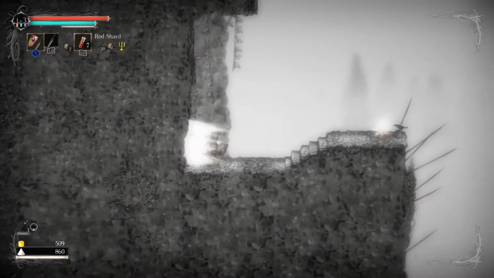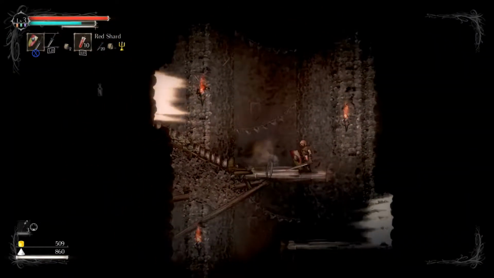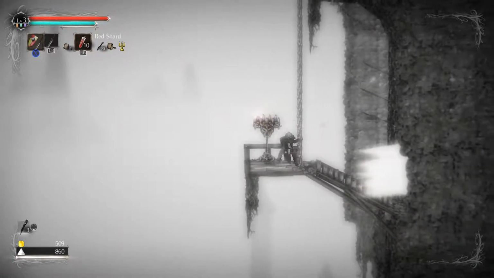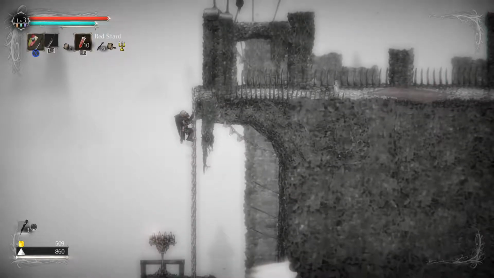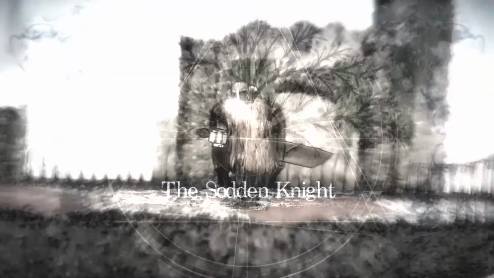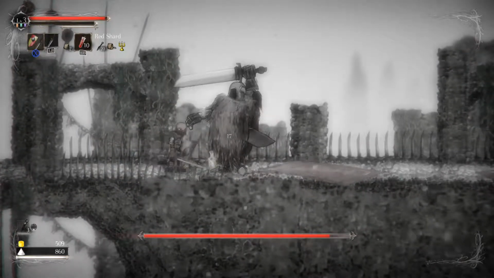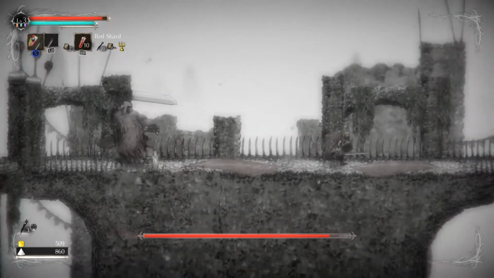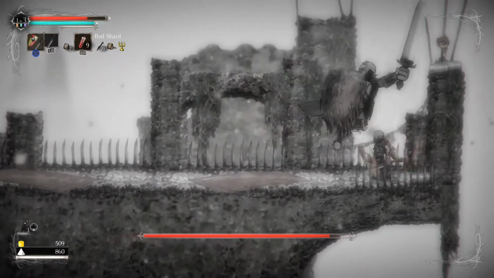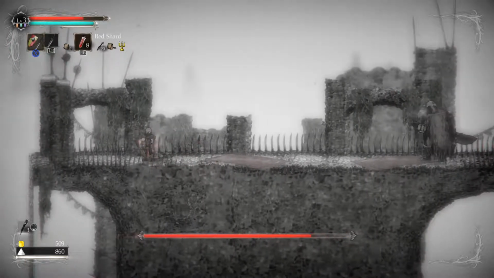Let's keep onward and upwards. Stone blacksmith. I'm assuming all these items have really cool properties. I just don't know what they are. Don't be careless. Okay. I probably will be. So. Uh oh. Oh! Wrong button. Oh, jeez! Excuse me, I'm gonna drink this.